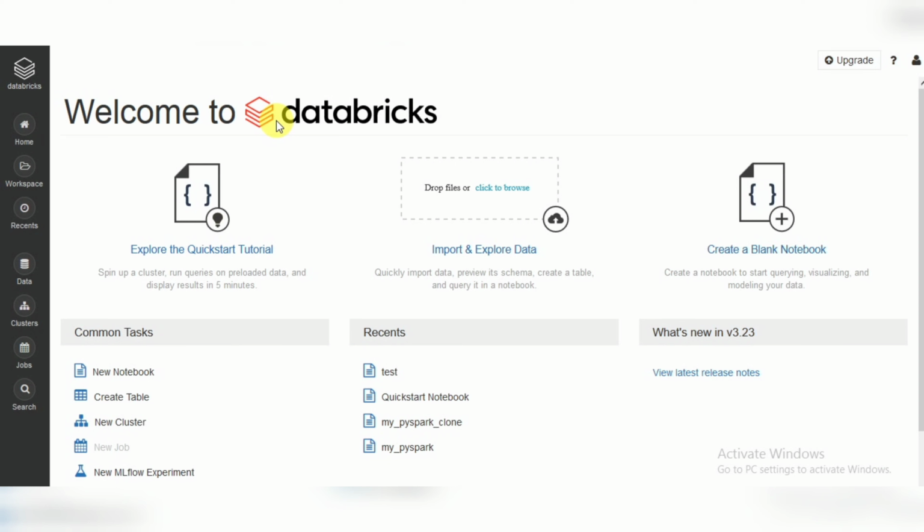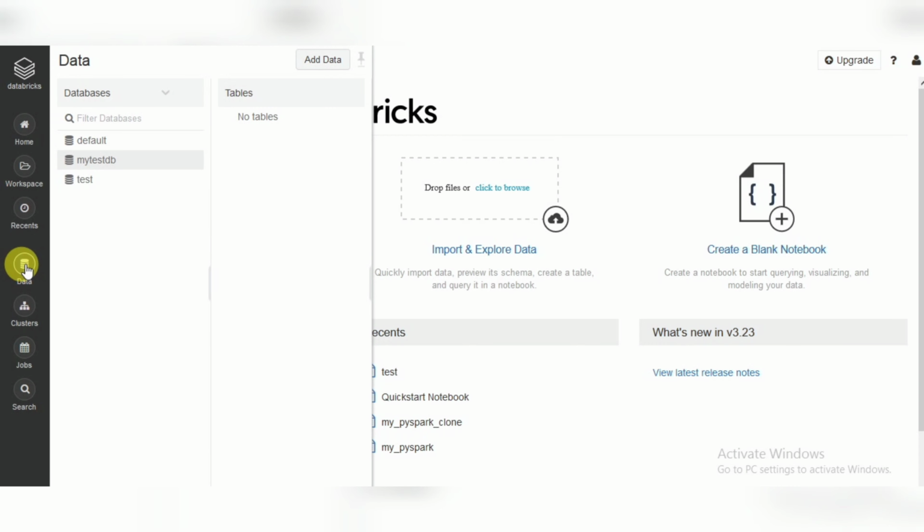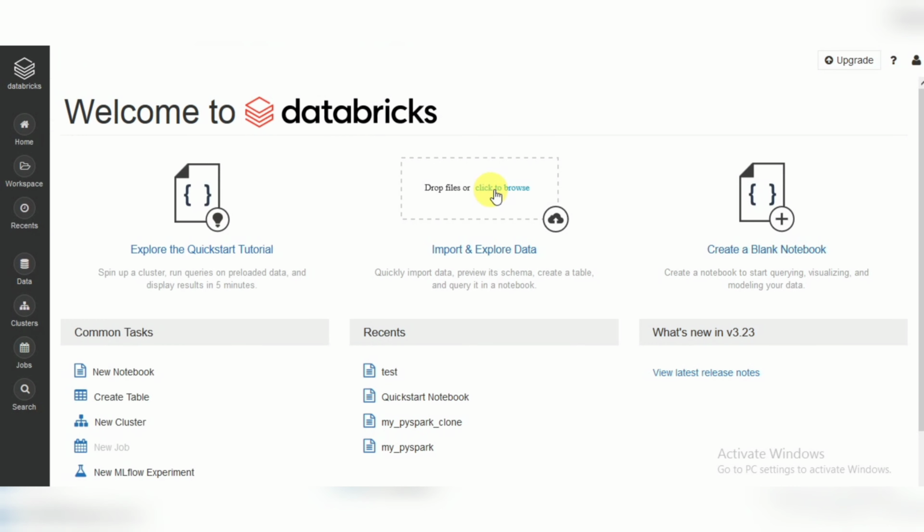and based on those files, how to create a notebook on top of them, and how to understand the existing default templates in Databricks. Okay, if you go to the home page, there you can find "Drag files, click here to browse". By default you can use this option to upload files into this data. I will show you that. Let's start with click to browse here.